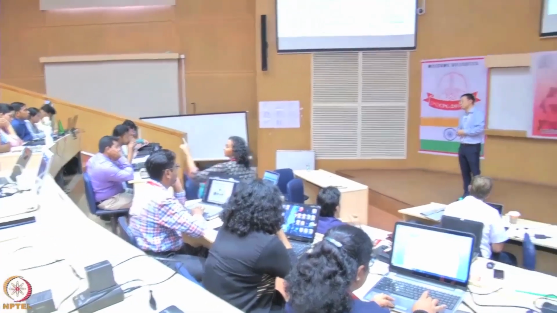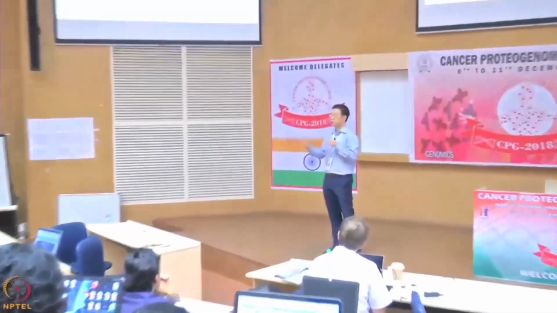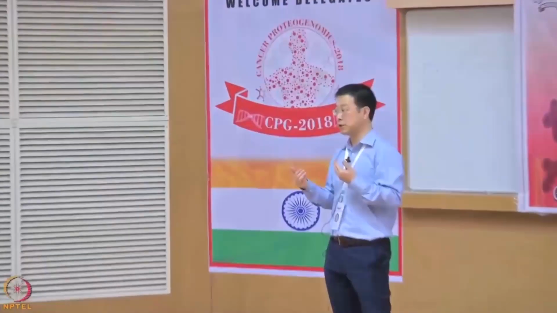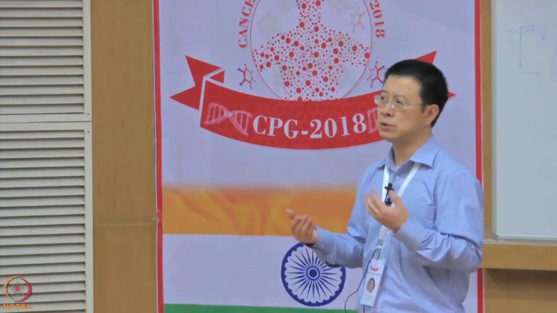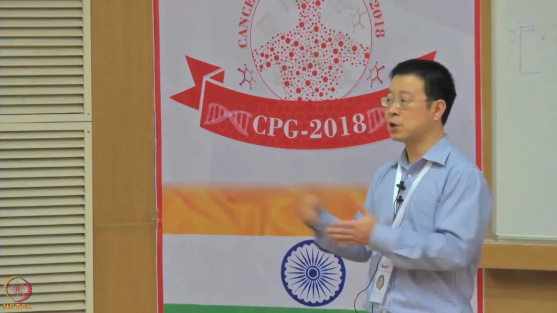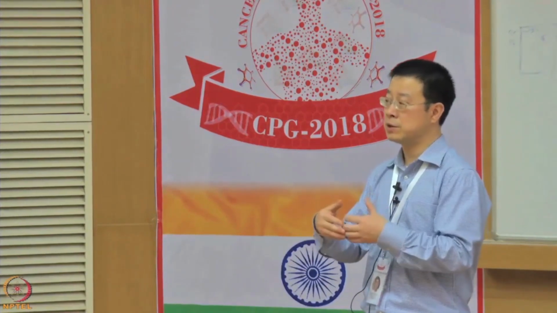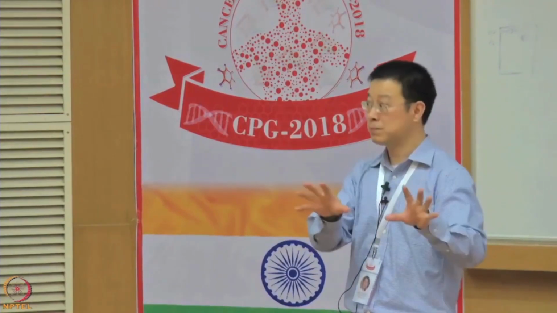So there are a few different ways to address this. For example, you can try to build your own condition-specific networks through experiments. You have to do pull-downs in the specific condition. Or you can also leverage gene co-expression information. For example, if you are interested in colon cancer, you can take a look at the colon cancer co-expression and try to overlay or integrate the co-expression information in that condition with a big protein-protein interaction network to get a condition-specific network.